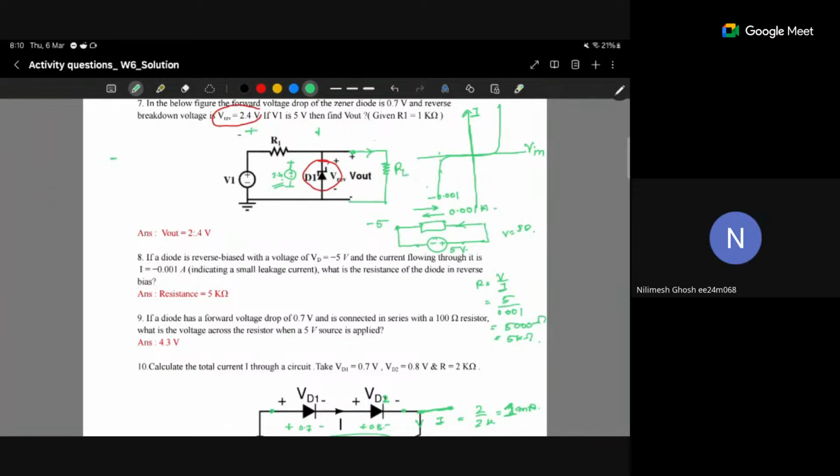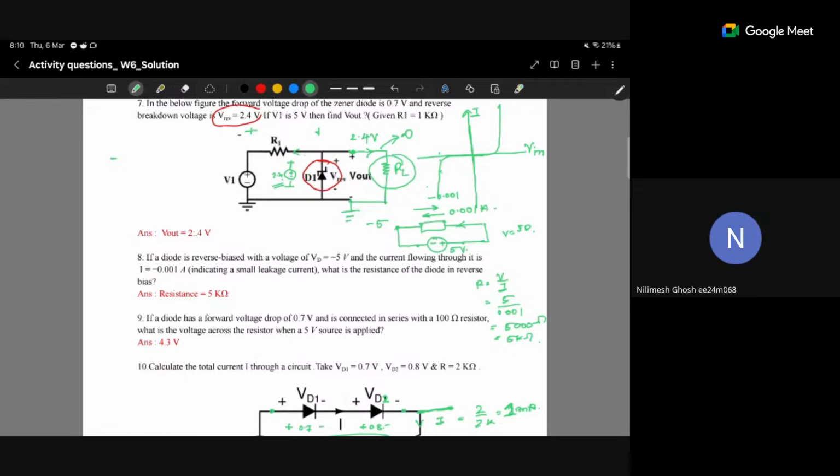It's not that, as you are saying, this is 2.4 volt and it has already touched the cutting voltage, the reverse breakdown voltage of the Zener diode, and now an infinite amount of current is flowing. Your conceptual idea is that an infinite amount of current is flowing, but it is not like that. In a practical scenario, this current will be completely controlled by this load RL. And also some current will flow here.